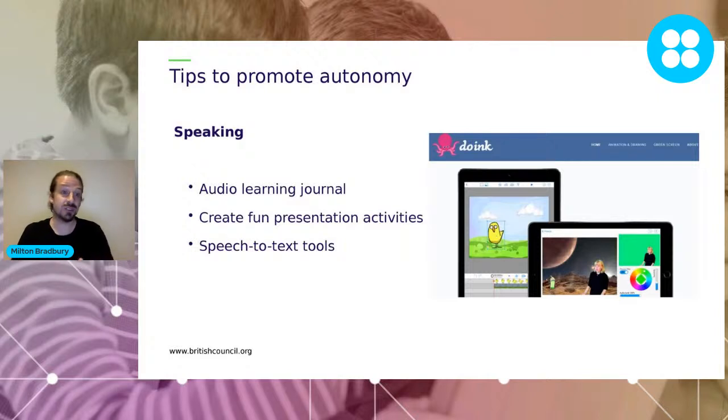Not everybody is able to meet someone online to practice speaking, or to go to a place where foreigners hang out and meet someone. It's quite a difficult thing to do sometimes. So we need to encourage ways of practicing speaking independently. Okay, an audio learning journal. So I'm sure a lot of teachers promote learning journals.